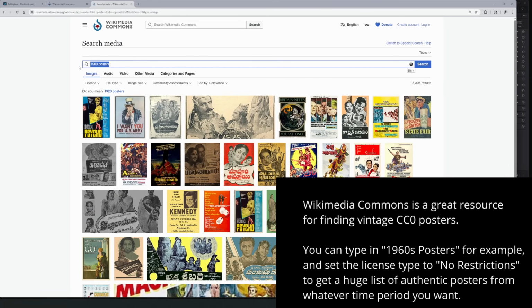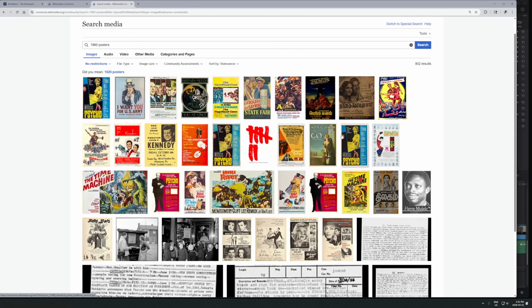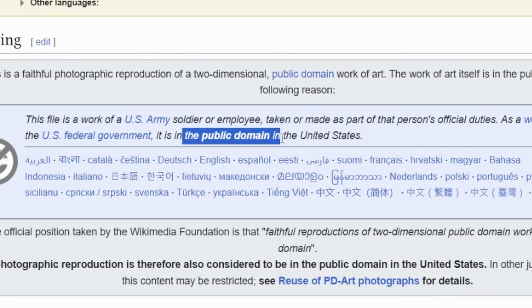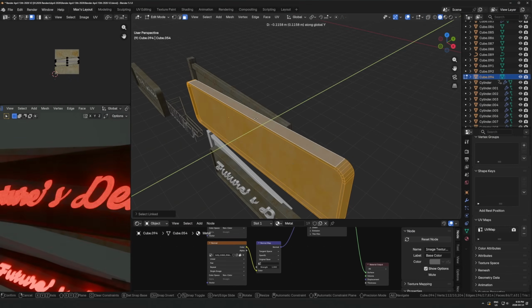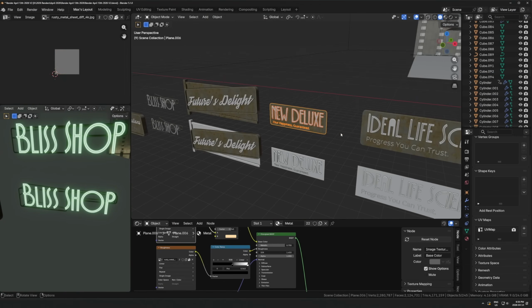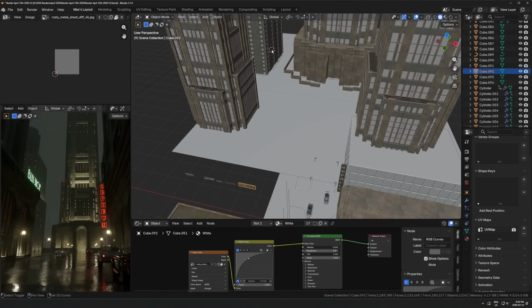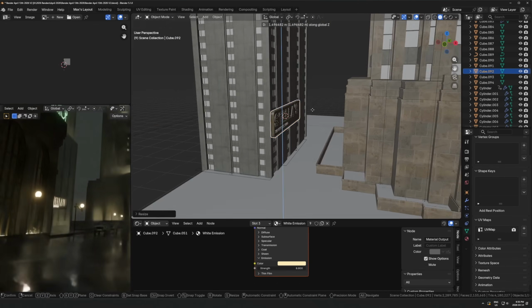What you just saw there was this website I found. I'll put the link up. I forget what the name is, but I downloaded a bunch of posters from around, again, the 1960s. Those are real posters, I think, and they're all CC0 at this point. So that was really helpful to have for this one too. I'll definitely be using those in future renders as well.